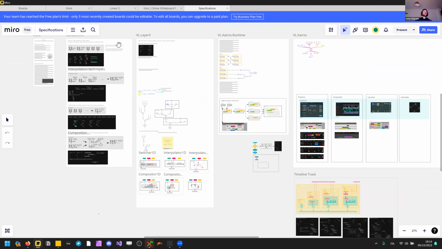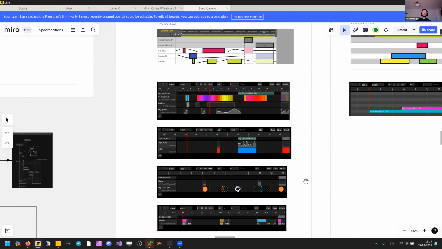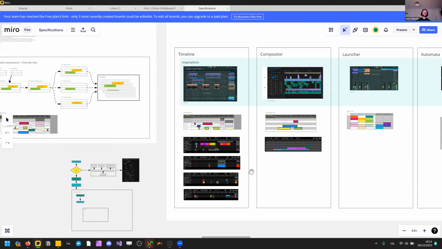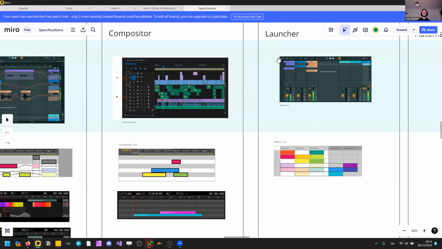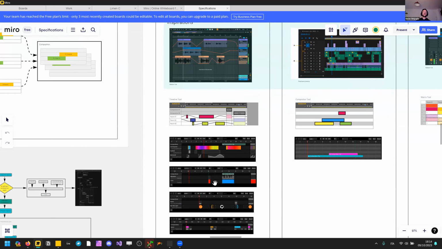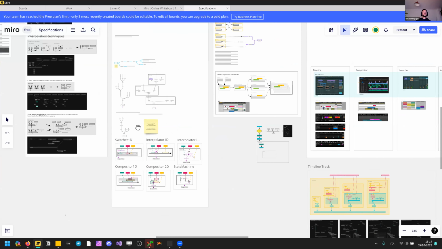But anyway, then we end up in Kairos, which is the high-level tool that allows you to treat things as we are used to, like with a launcher, clip-based or a timeline. But this is what really gets used underneath.